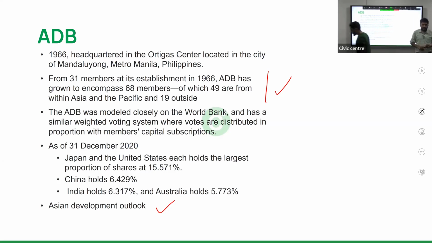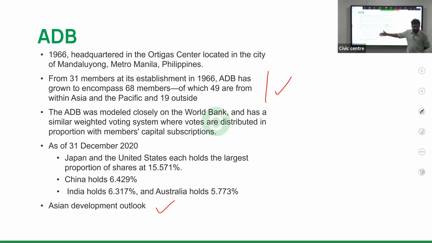When it comes to the World Bank, IMF, World Economic Forum, ADB, OPEC, there is one more thing, the International Energy Agency. You should be aware of the important reports, or at least one or two reports released by these organizations. ADB releases the Asian Development Outlook. The World Development Report is released by the World Bank. Human Development Index? UNDP, no? Ease of Doing Business? World Bank. Global Competitiveness Index? World Economic Forum. Global Gender Gap Report, Global Inequality Index, at the end we'll compare them, okay, because you will always be confused. We'll compare the important reports released by IMF, World Bank, World Economic Forum. ADB, is it clear?